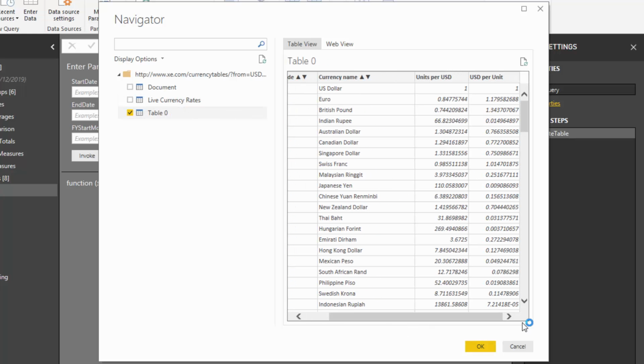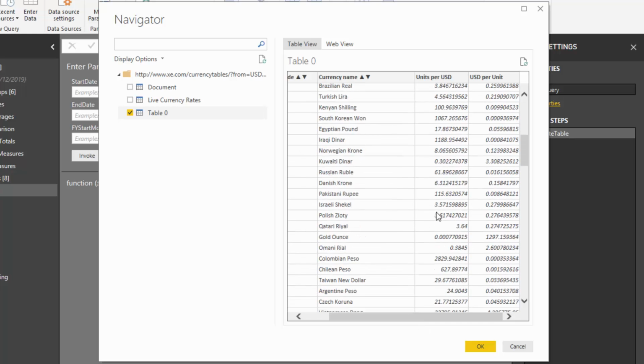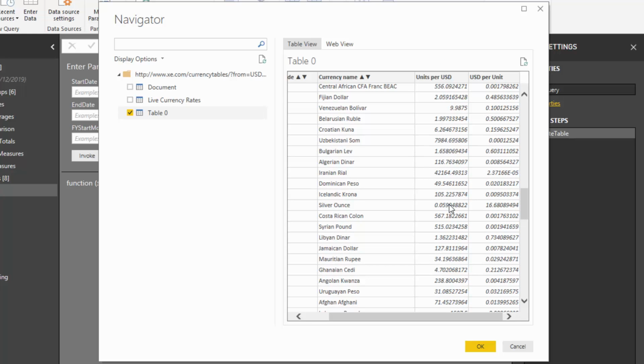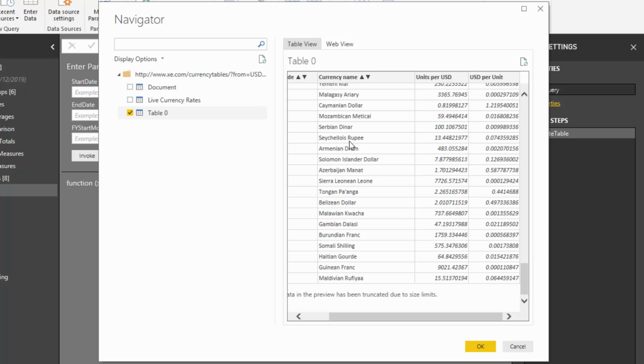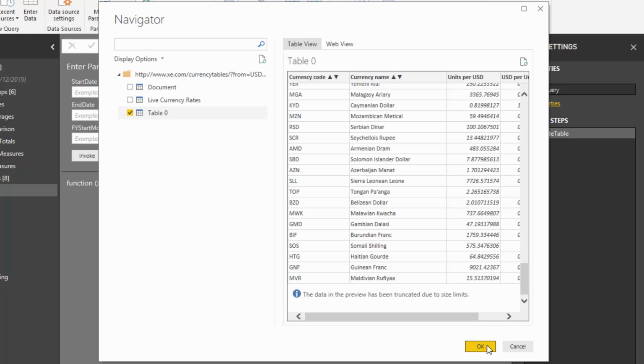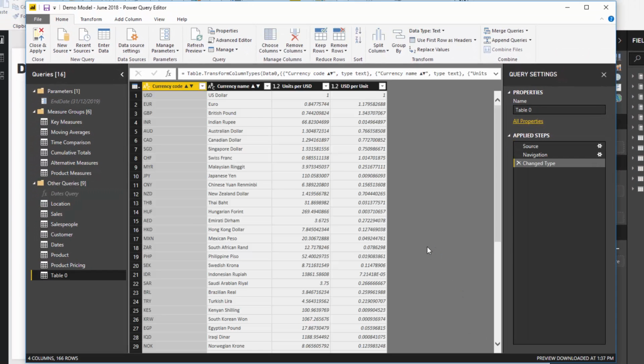And see, the preview actually shows us what we're going to get. So it's pretty detailed, right? This is very usable around the entire world, because you've got every type of currency conversion you could possibly ever want. Obviously, you're probably not going to need every single one here, but at least it gives you all of them, and then you can adjust based on what you need.